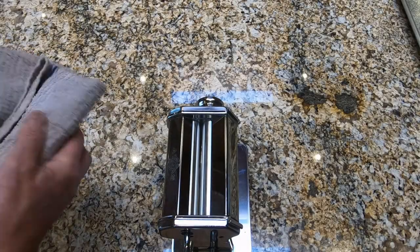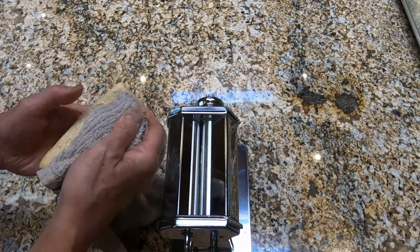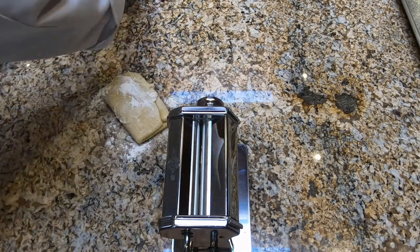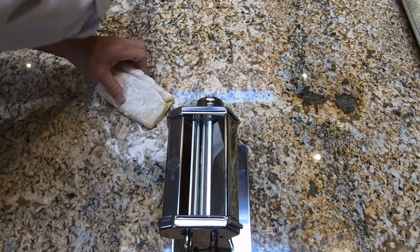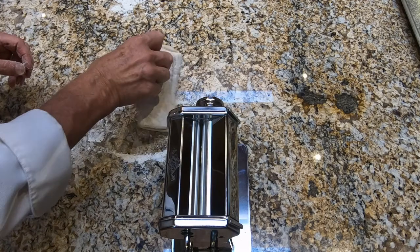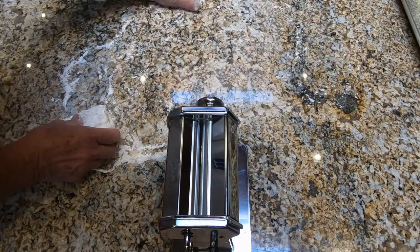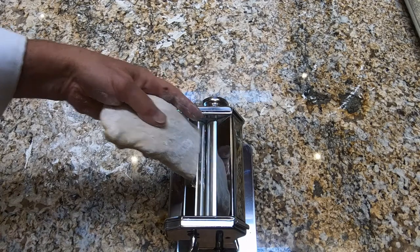All right, so we're going to take our pasta and it's pretty sticky because it's been wrapped in this towel. But we're gonna dust that with flour, just like we did in the Pasta Master Recipe and the Ravioli Master Recipe. Just gonna do a light dusting here on the work surface, okay? So now we're gonna start running it through the pasta machine, okay?